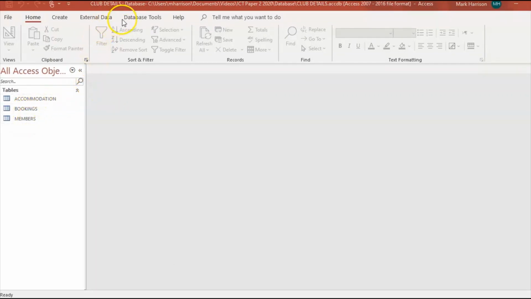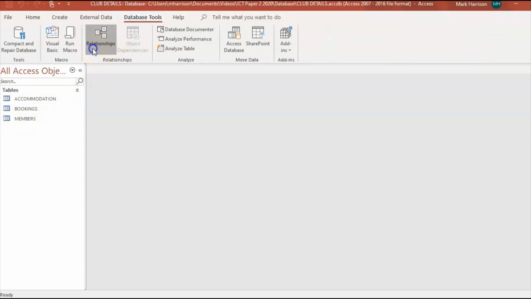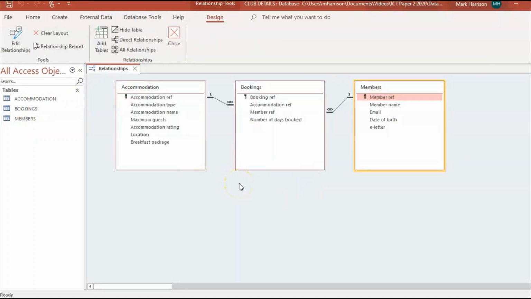Accommodation, bookings and members. Okay, so if I go and have a look at database tools and relationships, I can actually see the database here. And we can notice that this is a relational database. We're not going to be put off by the fact that it's got 3 tables on there. It's got 3 tables because that's for a reason, and it's no different to having 2 tables. It's not any more complex, the work that you're going to have to do, so that shouldn't put you off. There's a reason that there's 3 tables in there, and we can see that there are one-to-many relationships. So accommodation can have many bookings and members can make many bookings there. So this little infinity symbol, I believe, means many. So that is a one-to-many relationship.